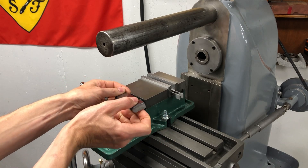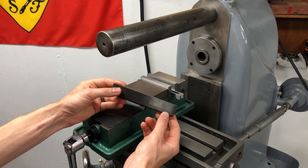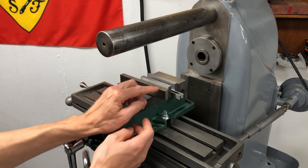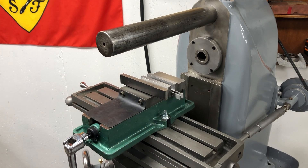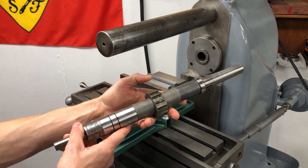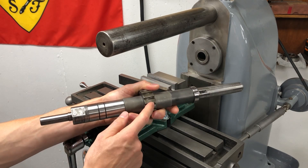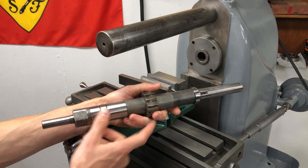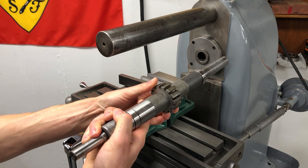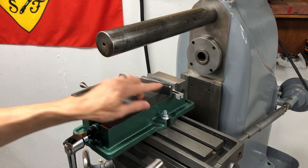This is a piece of half-inch by about an inch — a little less — hot rolled mild steel. We're going to clean up the two sides of that and then start working on the profile of the T. This is the cutter I'm going to try out. I don't have that many horizontal mill cutters — just high-speed steel. It feels semi-sharp. We're going to give it a shot just to flatten off both sides.